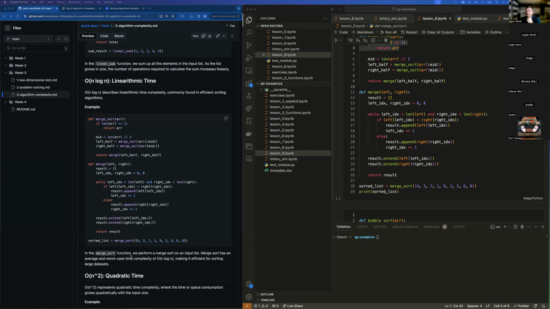So again, with the merge sort function, you can perform merge sort on an input list, and it has a worst case time complexity of O(n log n), which is pretty close to linear, which is good, especially with giant data sets. Recursion is your friend in those, but recursion can be a bit hard to wrap your mind around, especially in the beginning, especially since you're just learning about data types right now.